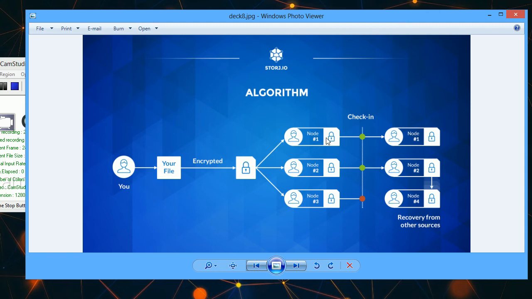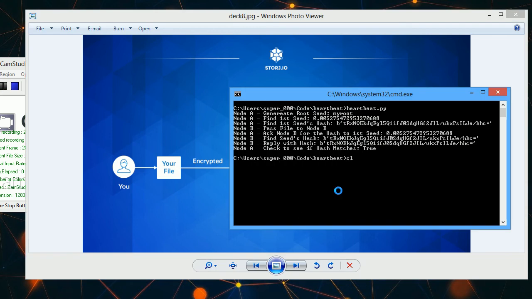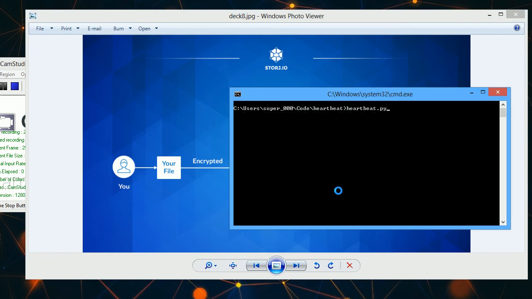And then when we want to check that someone else has a valid copy of our file, we essentially just send the first part. We send the challenge. We send the number that you add to our file. And if they have the file, they can get the result, which we already have, which we can verify. So I wrote a small little Python program that does that here.